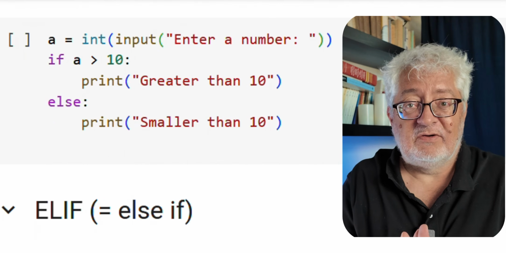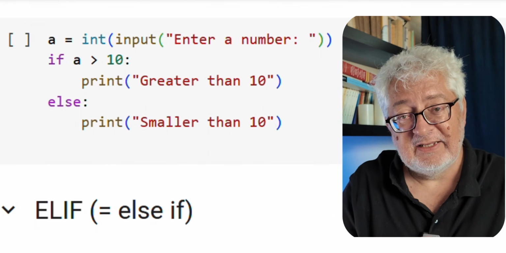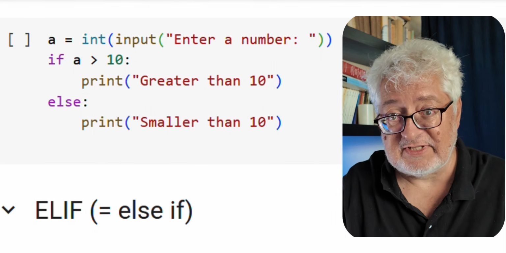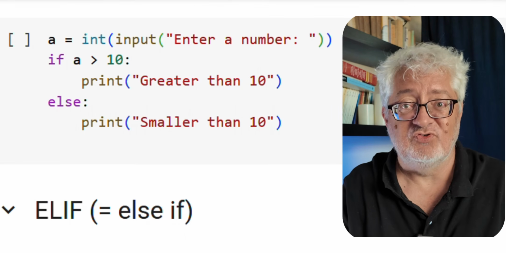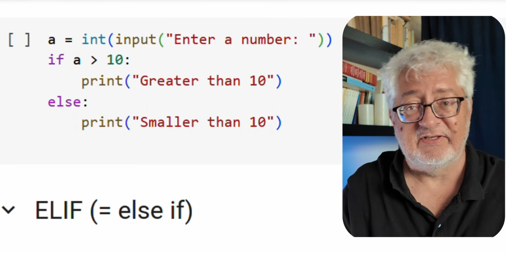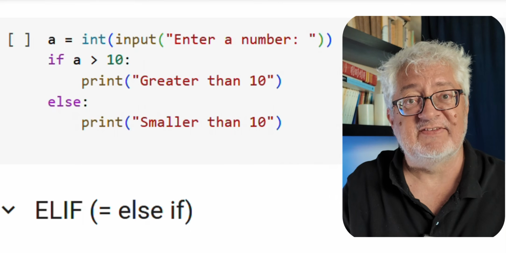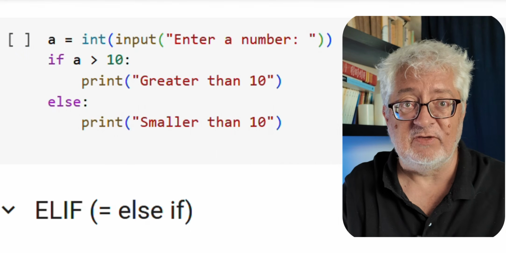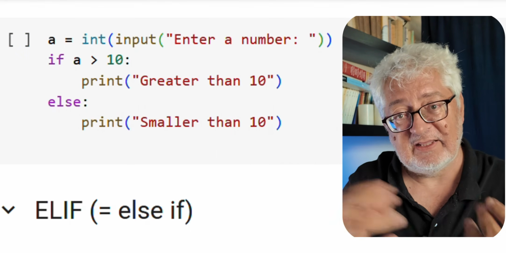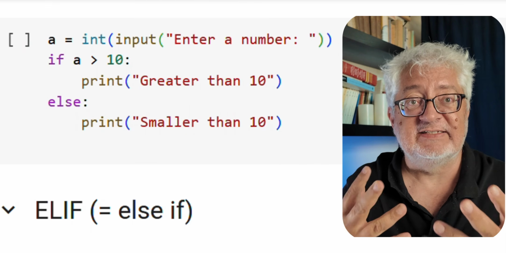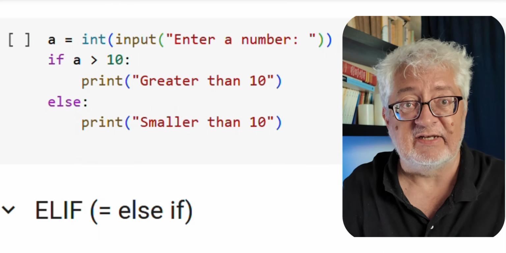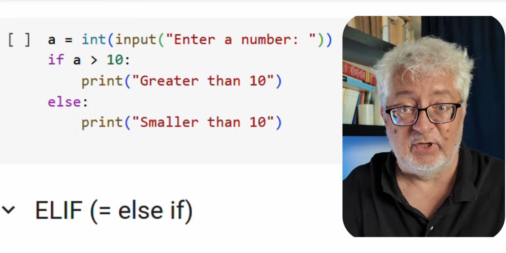And of course, now you can combine conditionals with input statements. So you get some value from the user, and then you use this in order to do something or not do something. So here I have a variable a, and then assign it the input from the user, input, "enter a number". I take the number from the user, put it into the variable a, and then I say if a is greater than 10, print "greater 10", or else print "smaller than 10".